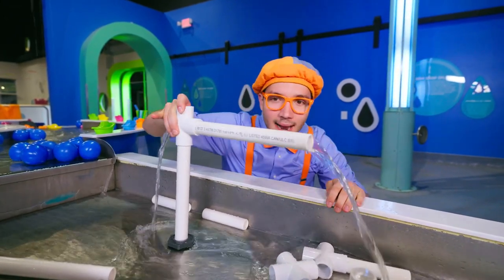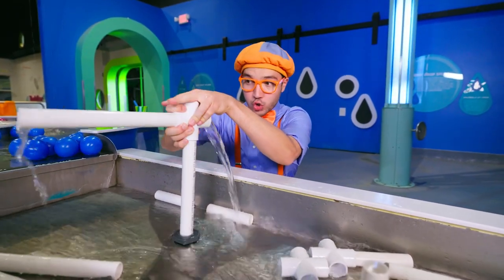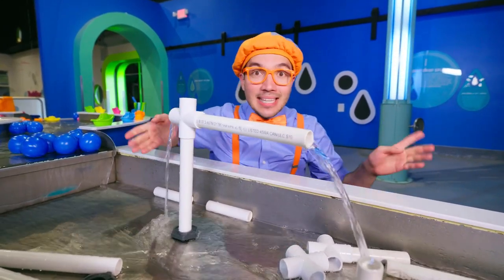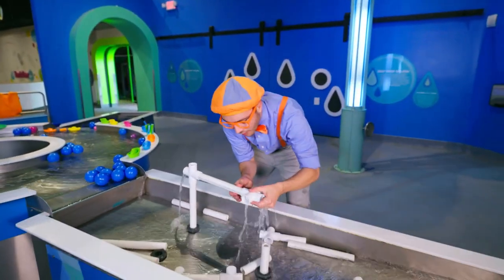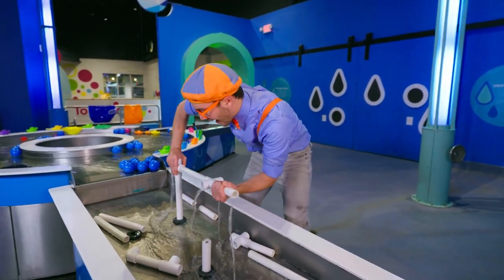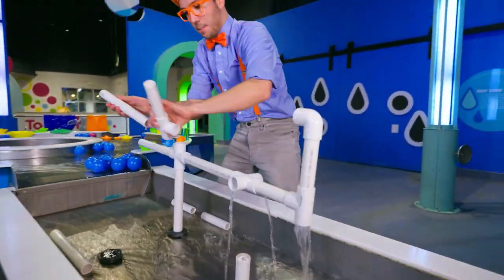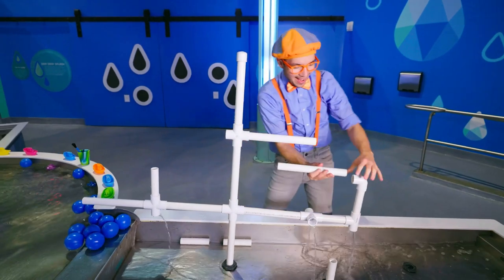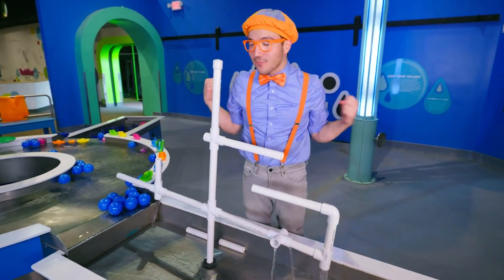Whoa, look, it has an arm. Oh, it looks like a crane. But we're not building anything with this crane. Nope, we're splashing. Woo! Oh, let's build the biggest fountain ever. Here we go. Okay. Whoa, check it out. That is one big fountain.